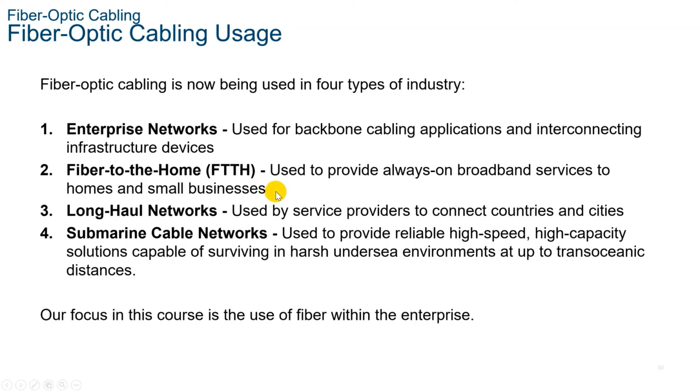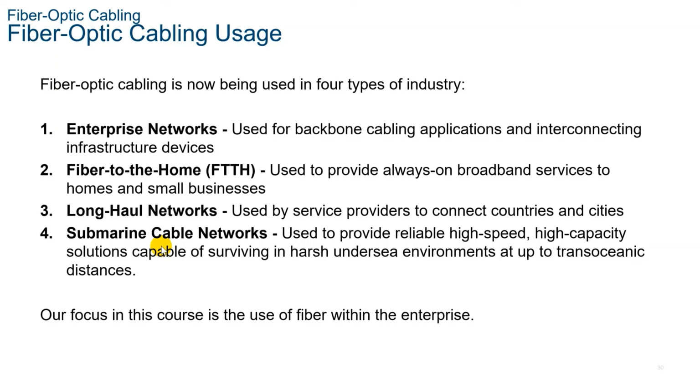So if you are subscribed to any of the ISP that is offering fiber or fiber to the home, so you are using fiber optic on it. Okay? So next is long-haul networks. So used by service providers to connect countries and cities. And the last one is submarine cable networks. So used to provide reliable high-speed, high-capacity solutions capable of surviving in a harsh undersea environments at up to transoceanic distances. Alright? So search the internet for submarine cables telegraphy map to view various maps online.